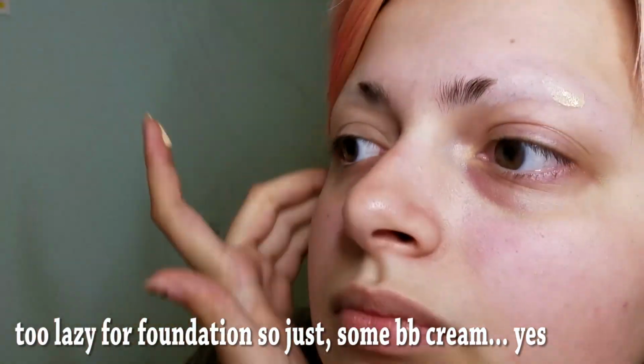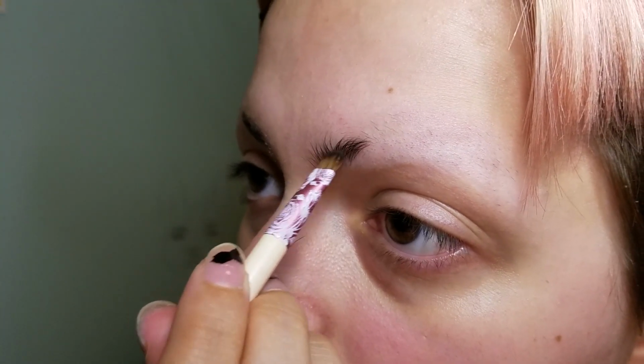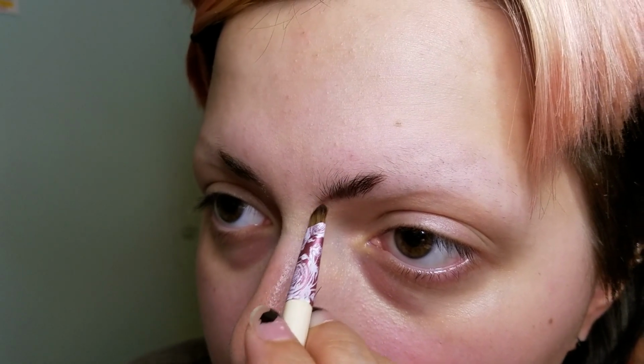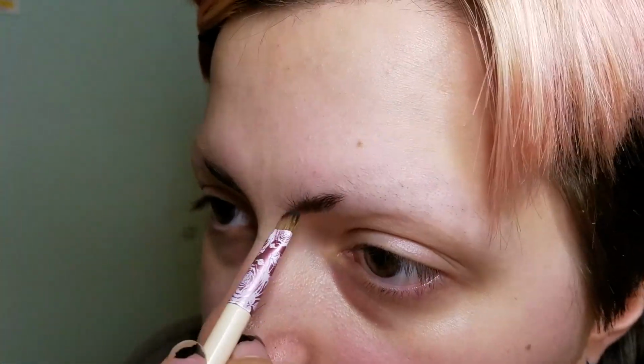Alright, so I personally don't use a lot of foundation in my day-to-day life, but that doesn't mean you can't, so go for it. But in this, I'm just using BB cream. So right now, I'm gonna go in with some brown eyeshadow, because my hair is black and brown, and right now I'm trying to make kind of a pointy shape down onto your nose bridge, and not entirely fill it in super dark, but enough that it's filled in, you know.